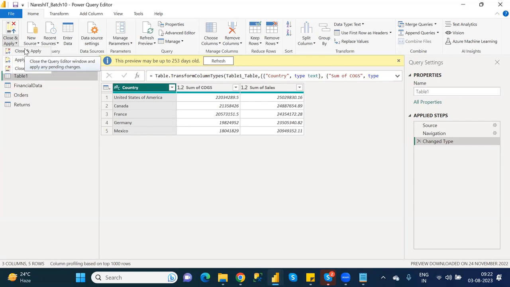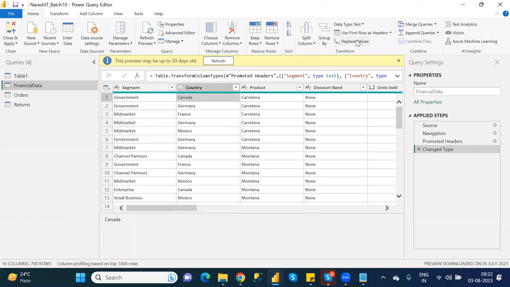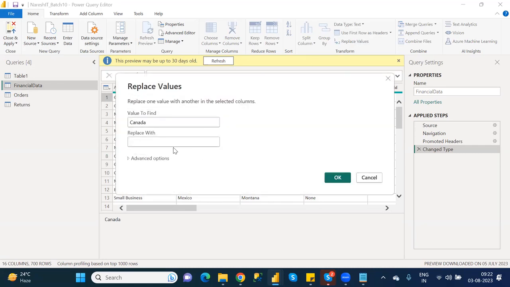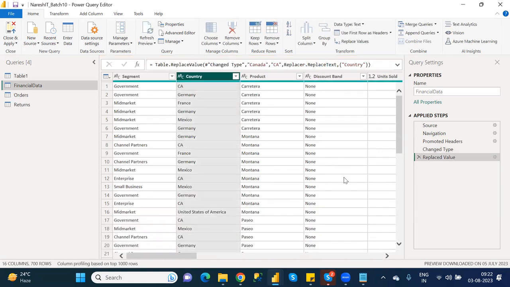Suppose I have a doubt here. Suppose, for example, I'm applying one of the transformation options, like this. I apply this transformation option here. Once I apply it, I didn't click on apply.